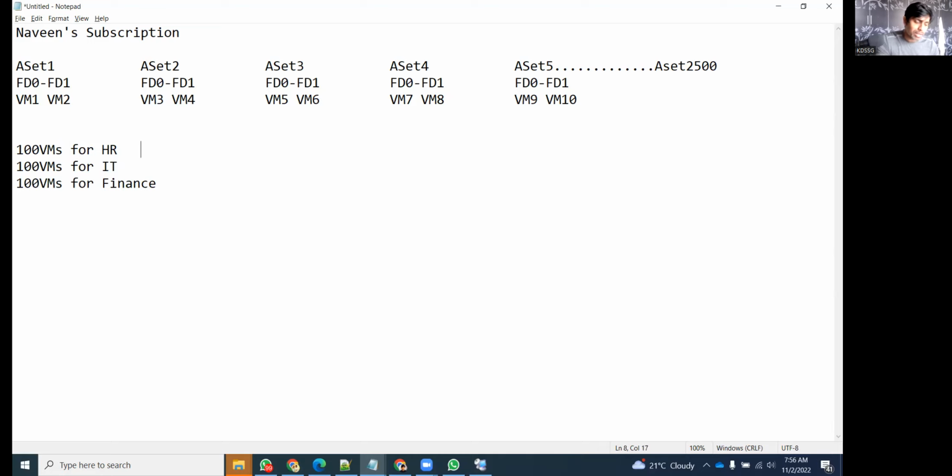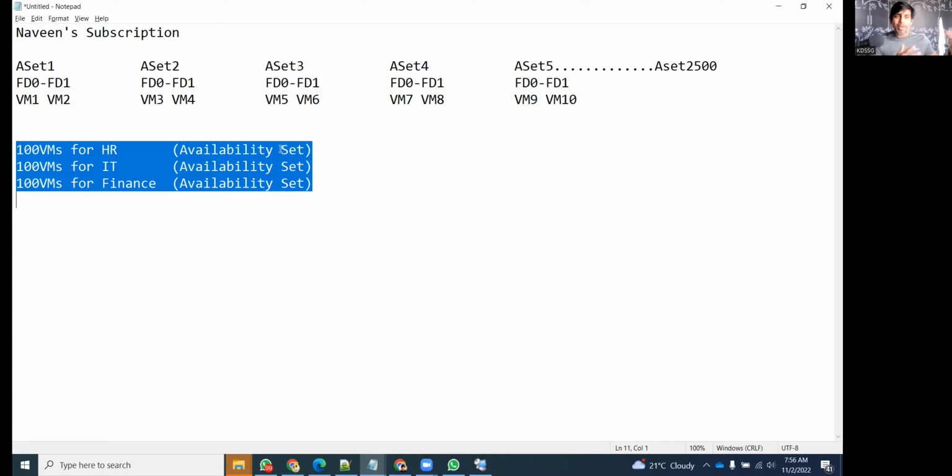So for HR, sir, a separate availability set we have to create. And for IT, a separate availability set. And for marketing also, because they are their own managed servers. So the recommendation would be to create separate availability sets for each of them, so that HR will manage their VMs in their availability sets, and IT will manage theirs in theirs.